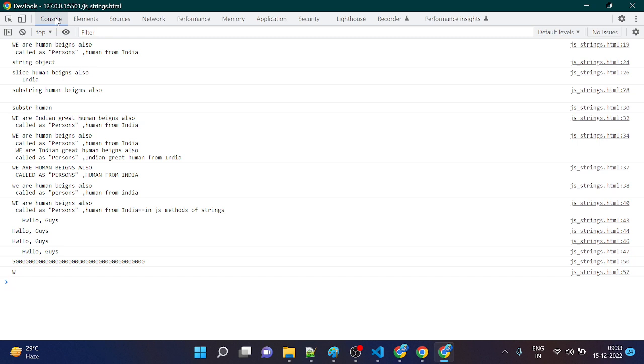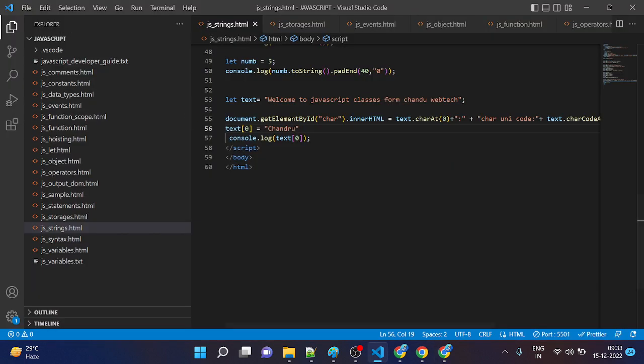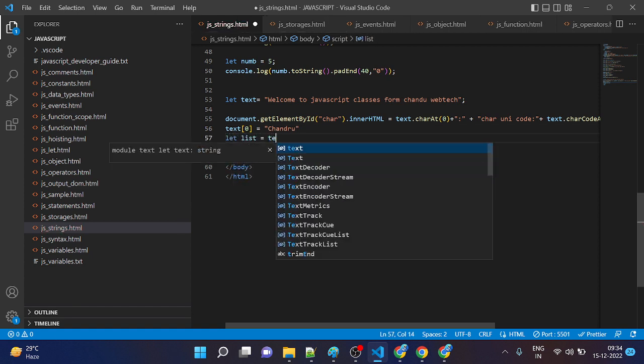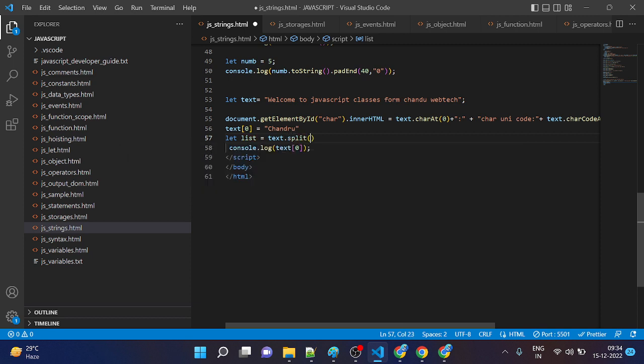With the split method, you can easily convert it into an array and do it. Split with an empty string, and we can check the values.